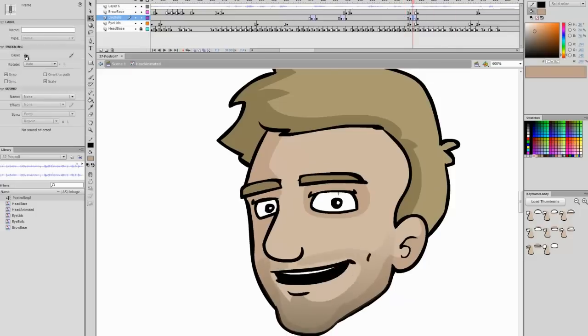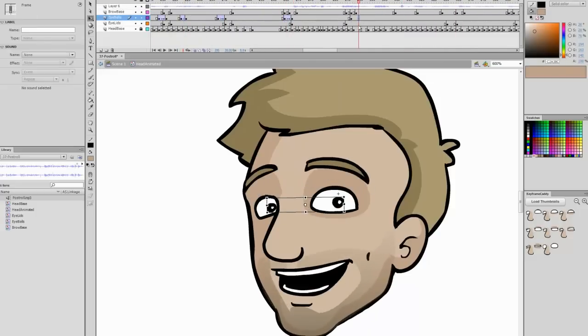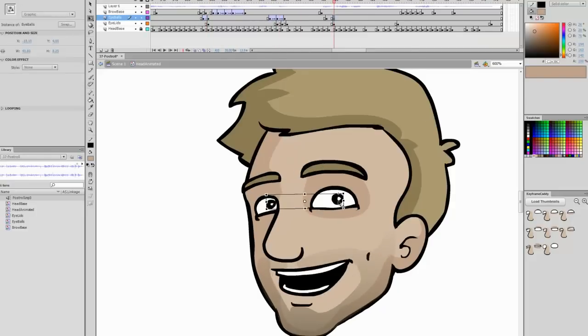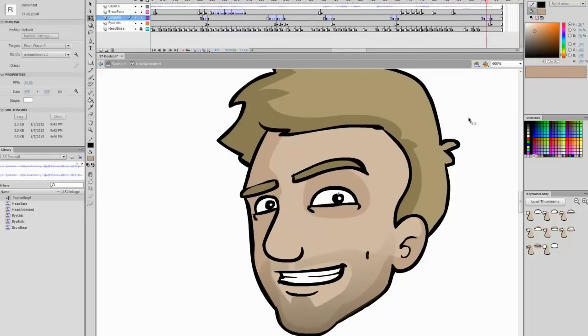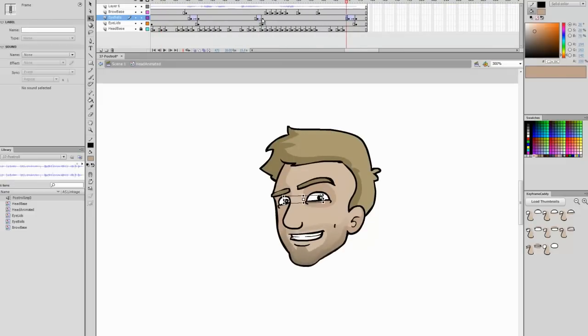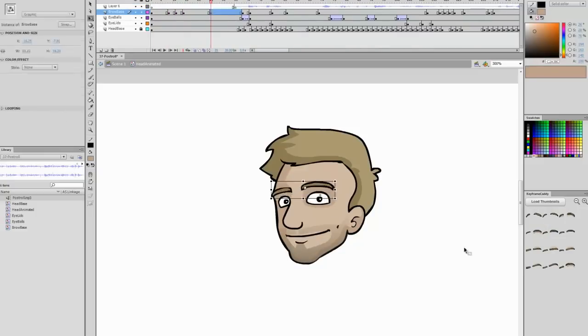So what I'm doing now is after I've done the expression of the eyes and eyebrows, I go through and grab the eyeballs and make sure they move in directions. My general tip is to keep movements short and sharp. You don't want the eyeballs moving from one place to another really slow. In general, we kind of flick our attention from place to place. So just make sure to keep that in mind.